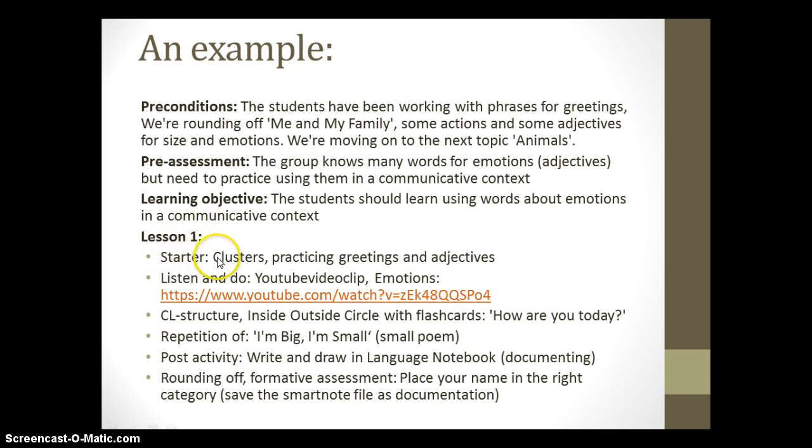In your starter you do clusters, which you've tried with me. Play some music, and when the music stops you ask your students to carry out certain tasks. One of the tasks might be practicing greetings, or another task could be forming groups and using adjectives, placing the smallest one in the front, etc. Then your students should listen and do the emotions in a small YouTube video clip.